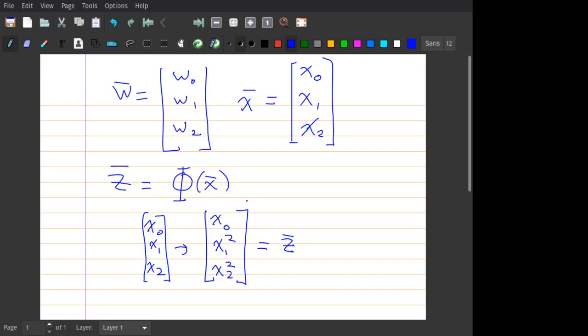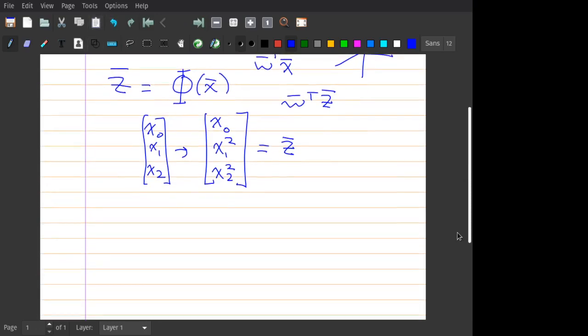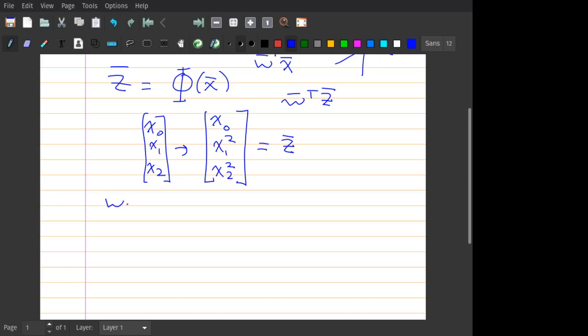All right, so whereas if I do w dot product x in the original space, this will just give me a line, now if I do w times z, then I can get all kinds of ellipses and circles if I plot them in the x-axis. So for instance, what do I want?